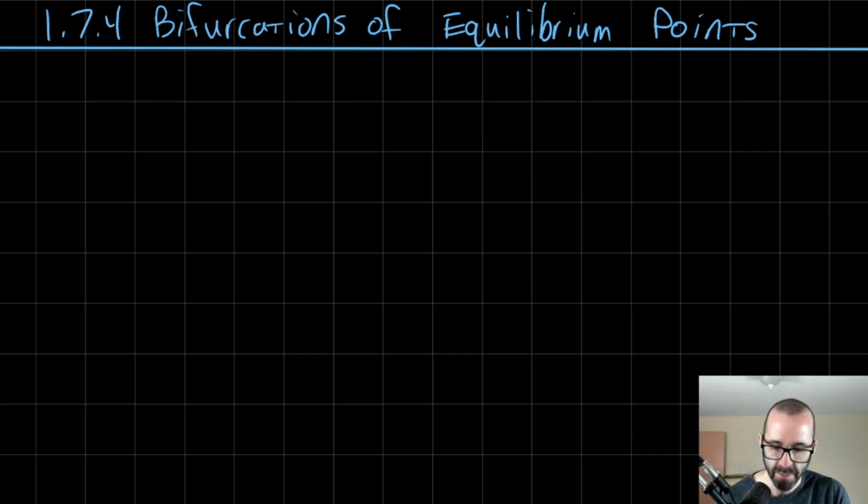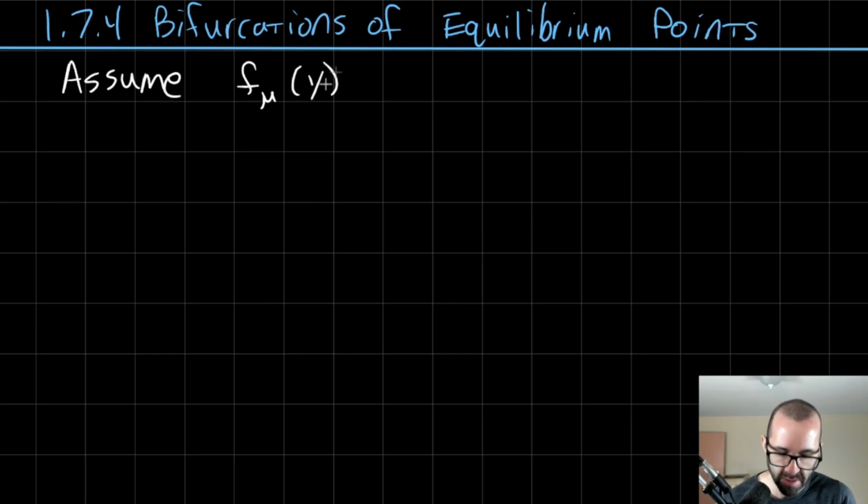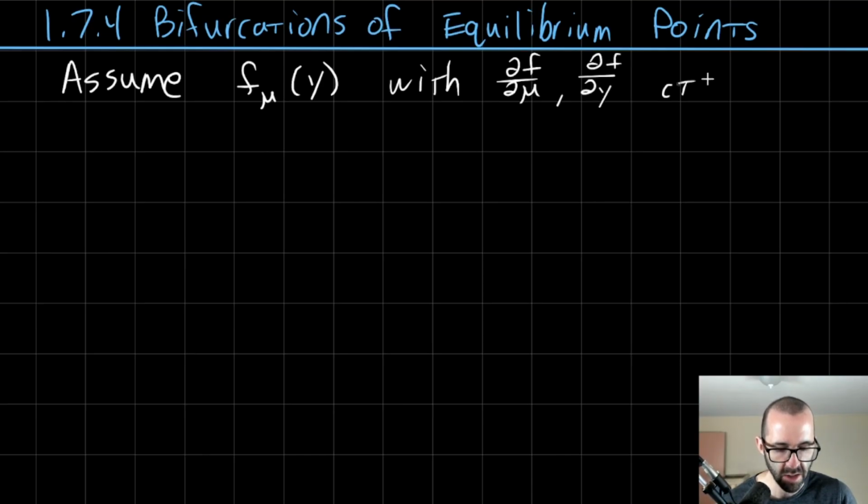We're going to start by making a quick disclaimer. We're going to be assuming something for the rest of this whole textbook. When we're looking at one parameter families, we're going to be assuming that we have these one parameter families of this type with continuous partial derivatives. So partial f, partial mu, and partial f, partial y are continuous. This is something we're going to be assuming for the rest of the section, I think for the rest of the book, for these sorts of functions. I haven't gone through the whole book yet, but I think they're planning on doing that.